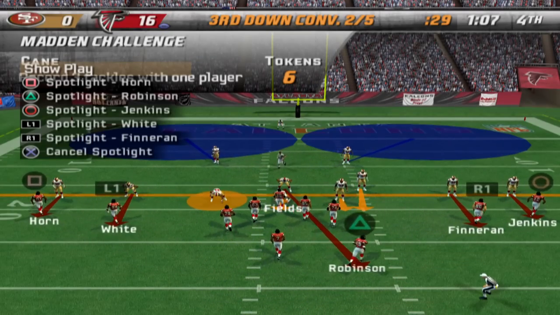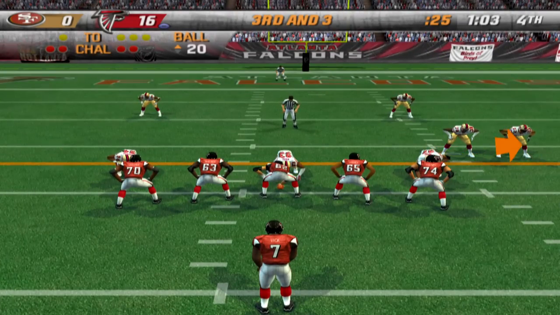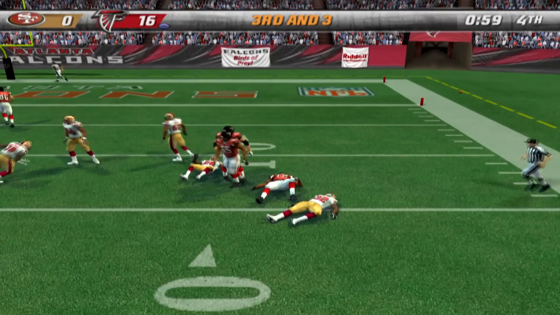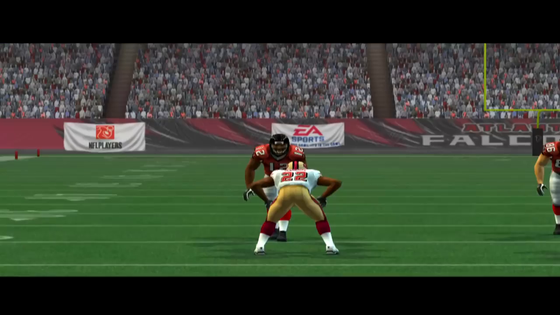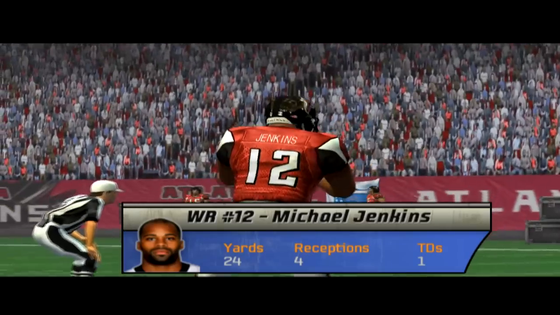They're going five wide with Vick. What do you think they're doing here? What are they going to do? A screen to Michael Jenkins on a third and three. Oh, they're showing me a fancy replay of it too.